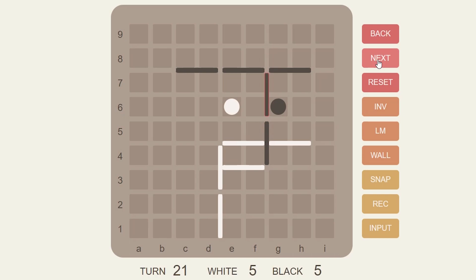White interestingly is just leaving this opportunity to black and just moving towards the objective. Now what you should see as well here is that this square is quite annoying for black, because if black goes there or if black goes there, with a single wall white can create a kind of S turn.